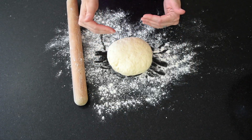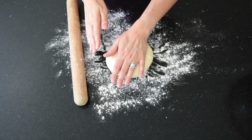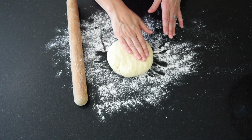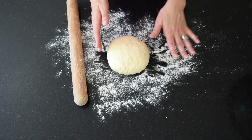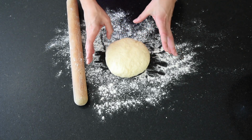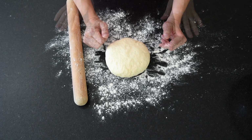I know I keep going on about using a light hand with your scones and not overworking it. It just means you don't want to overwork the dough, you don't want to knead this, but you want to work it enough to bring it together so it's nice and smooth, a nice little firm ball of dough like this. So all we're going to do is turn it out onto a floured work surface, grab your rolling pin, and then we're going to roll this out till it's about 2 centimeters, about 1 inch thick, and then we're going to cut it up.